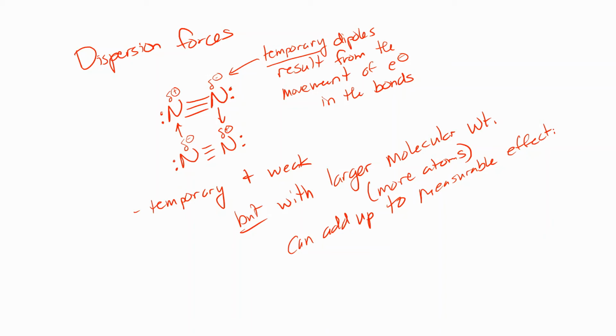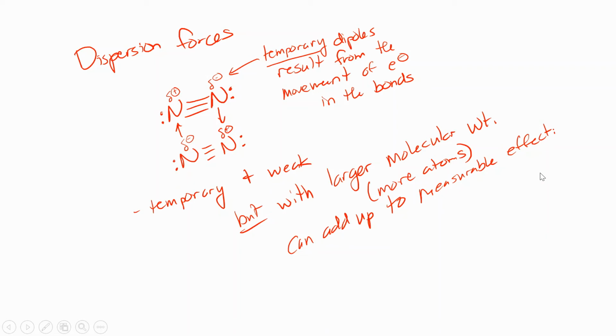As you increase the number of carbons and hydrogens, right, you can keep going. So butane, you've seen butane in like lighters and those kinds of things, right? Butane is a liquid, but it's very easy to evaporate butane, right? So liquid very easily becomes a gas. And this is an example of increasing dispersion forces. Butane is nothing but carbon and hydrogen as well, but butane has 4 carbons and 10 hydrogens. And so the more carbons and hydrogens you have, the more of these dispersion forces you get, and it starts to add up to a measurable effect. Right, now we're into liquids.